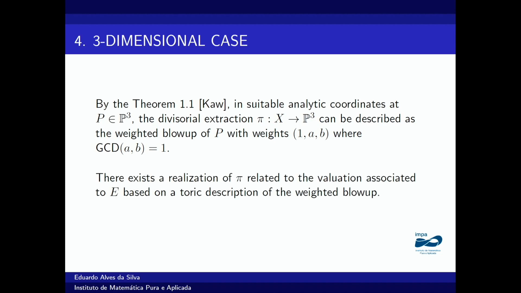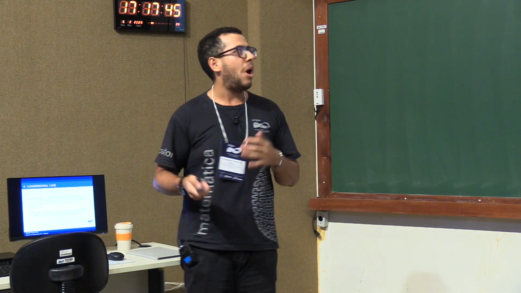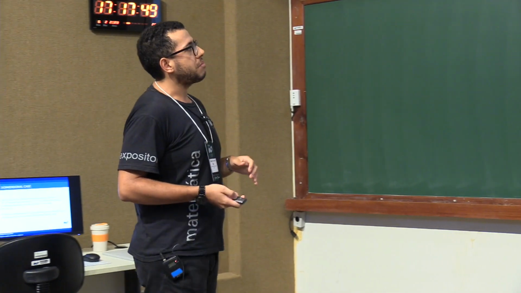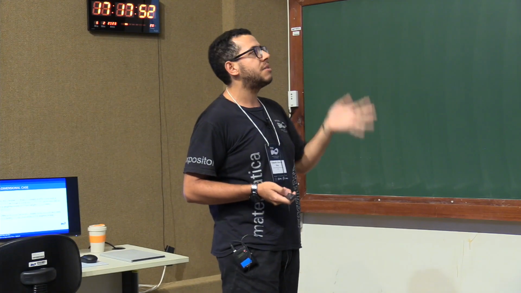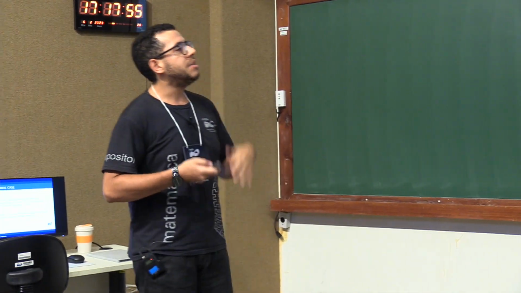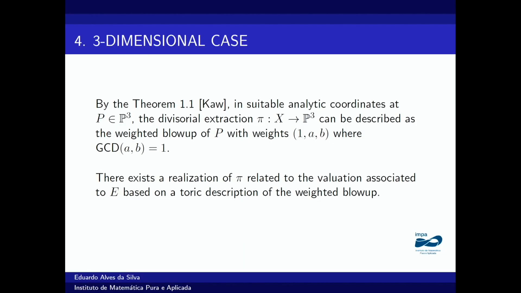So I didn't tell you, but there are two other equivalent definitions of the volume preserving property. And one of them is based on some equality of some discrepancies. And for example, if we try to attack this problem at first, we would have to deal with this weighted blow-up explicitly. So this is a little bit hard. Even the ordinary blow-up, if we want to analyze all the affine charts, is hard at first. So we will use another description of the valuation associated to the discrepancy associated to the exceptional divisor of this weighted blow-up, which will be a toric description.